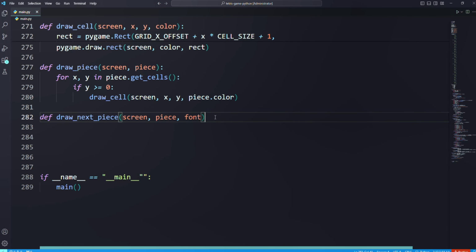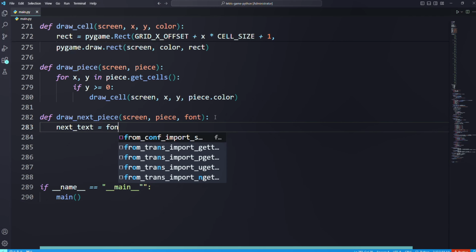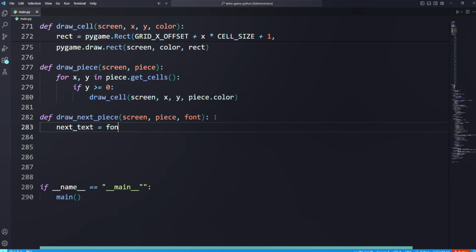Let me just lay this. Okay. So we say next text. So basically next text, we'll have our font, spelled this way, font dot render. Let's render the font.